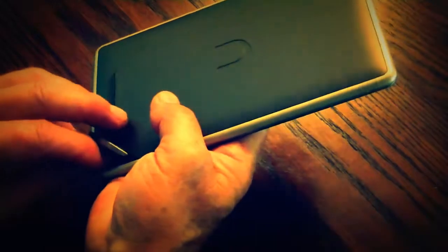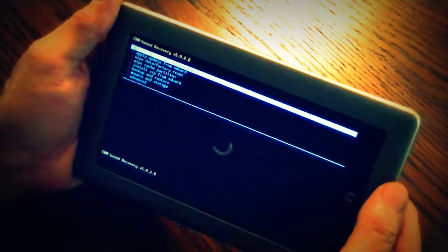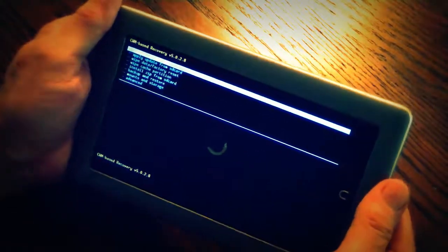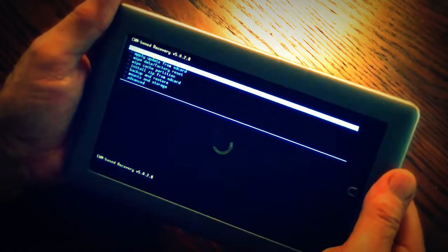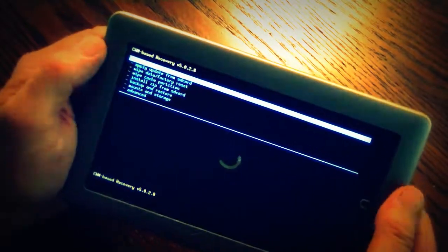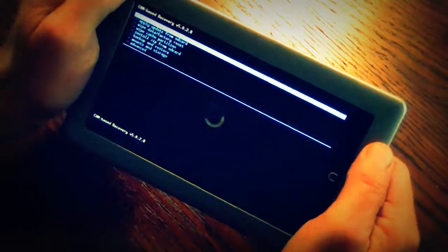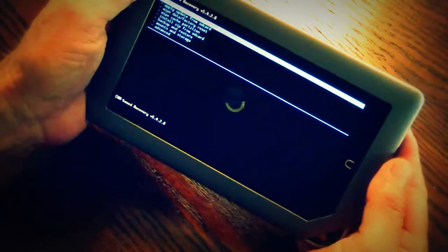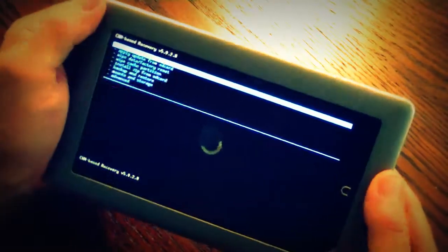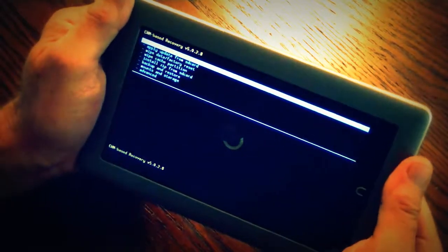Now, I have already done a backup, but if you have not done a backup of your device, while you have the Clockwork Mod recovery in here, you might want to go to the backup item on the menu. As long as there's room on that SD card, it'll back it up. It takes about 2 gigabytes to back up the entire disk. This backs up everything you have on the device at that time. But we've already done that.